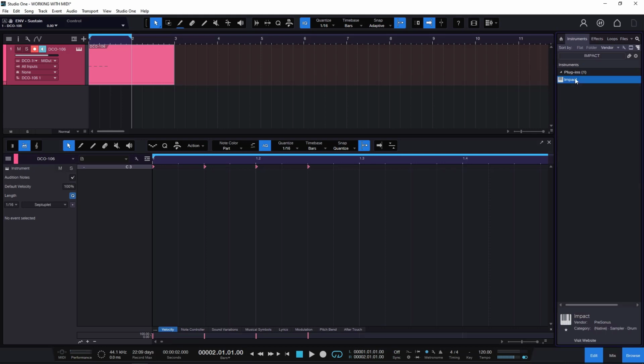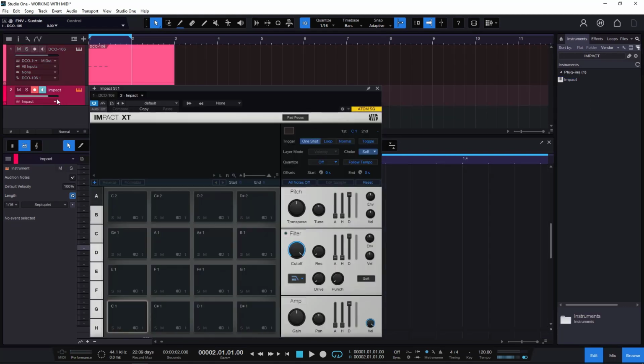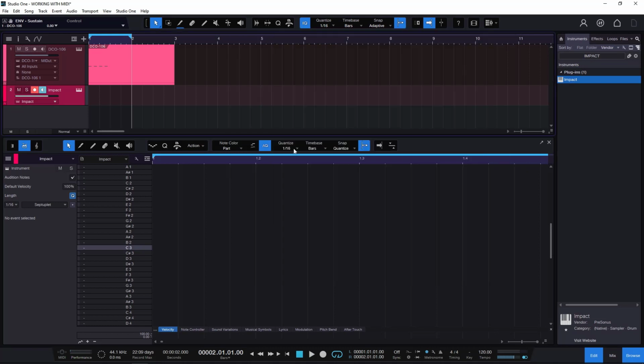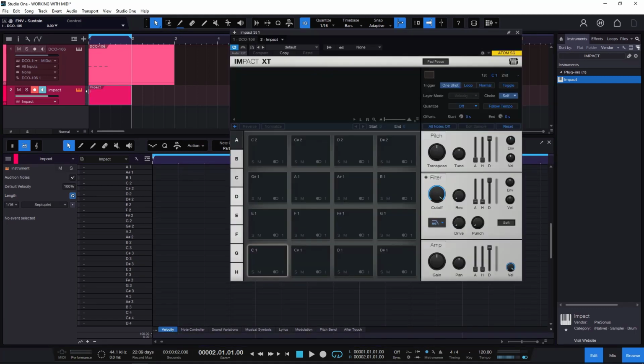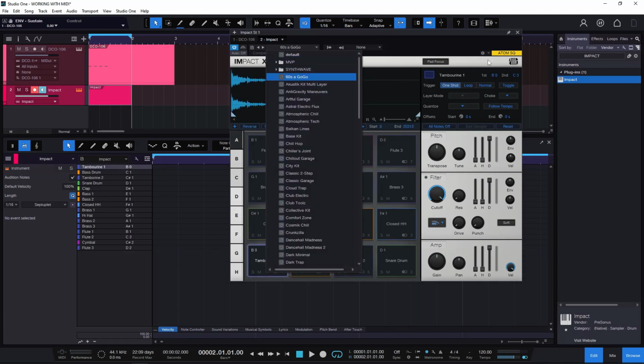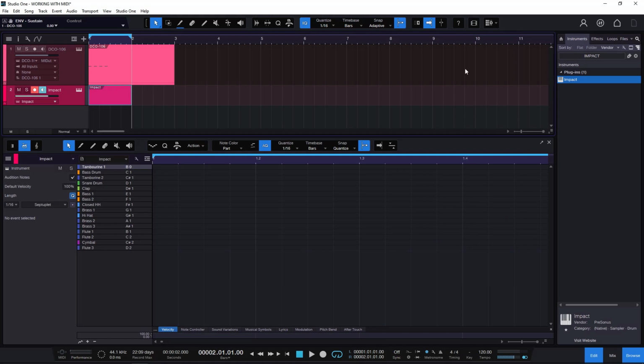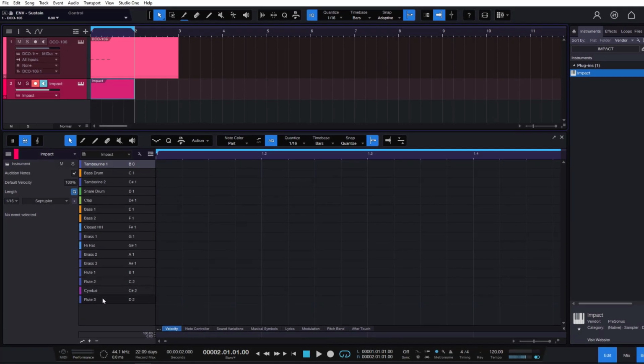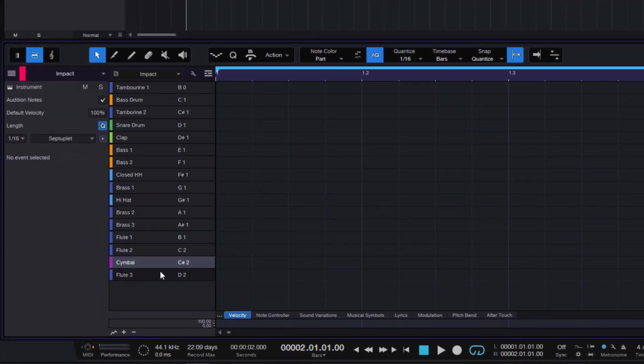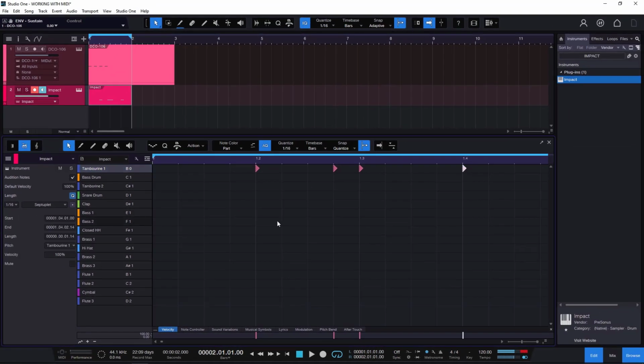Let me just bring the Impact. This is the drum machine from Studio One. So whenever I bring this and you are on the drum view, you're going to be able to work with something. Now, let me just go back to Impact and add a clip, right? I'm going to go to Impact and select the kit. As soon as you do so, this is going to tell you the names right there. Let me just scroll. The names of the different pads that you have on the drum kit, and you can easily audition whatever you have, and then you can create whatever pattern you want for your drums. It's just an easier way of working with drums or different instruments like a drum machine.